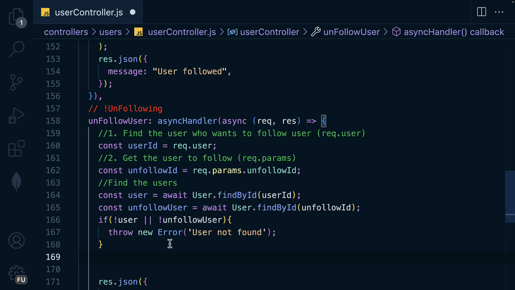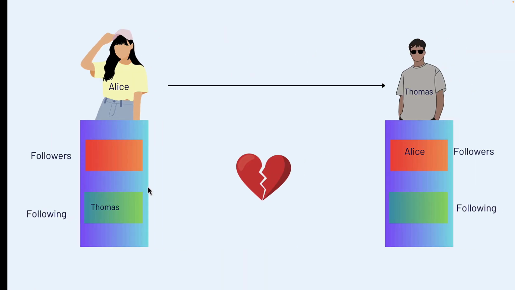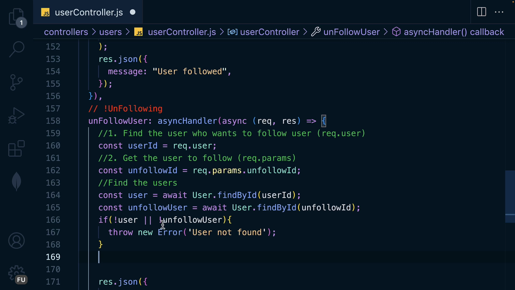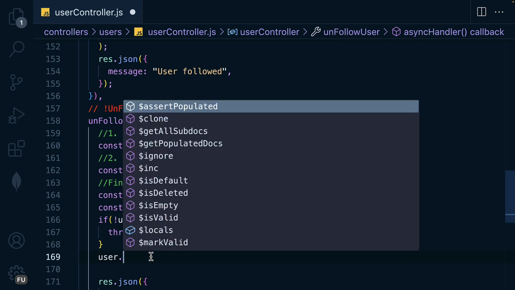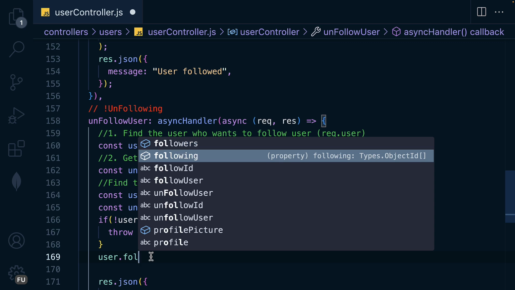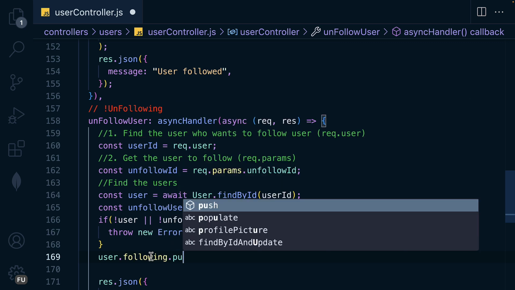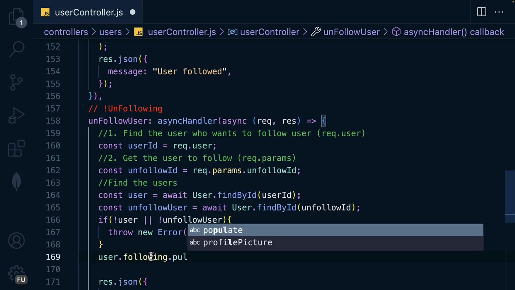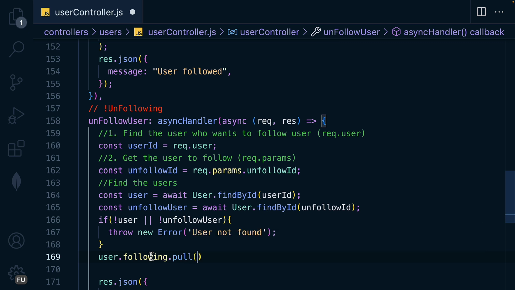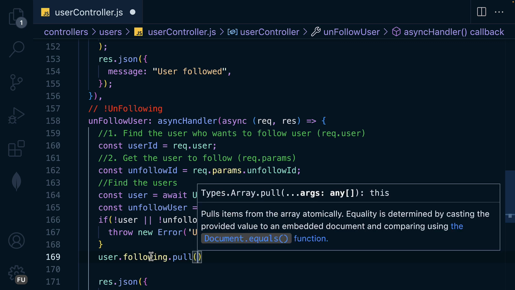Over here, we are going to remove the unfollowed ID from user's following array and user ID from unfollow user's followers array, as we have already demonstrated over here. So here is going to be as user, and on that we have the following array. And we're going to use pull to pull the user from the following array of the login user.